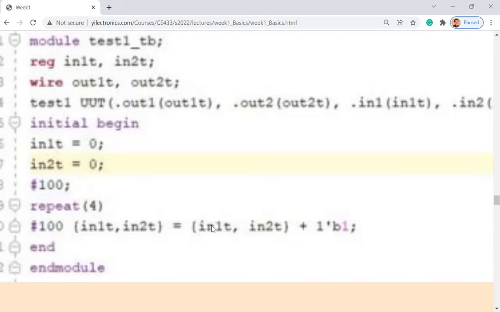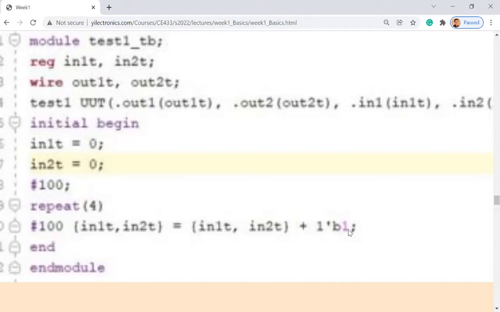Is that correct? Yeah, it's 2, right? They used to be 1-bit binary numbers, but with a curly bracket you can combine them together. So the 2 binary bits together become a 2-bit binary number. And it's adding 1'b1, a 1-bit binary number and the value is 1.